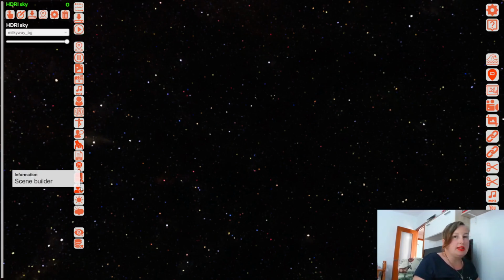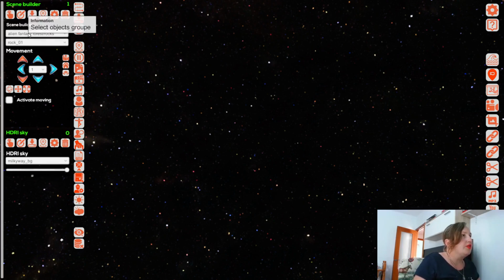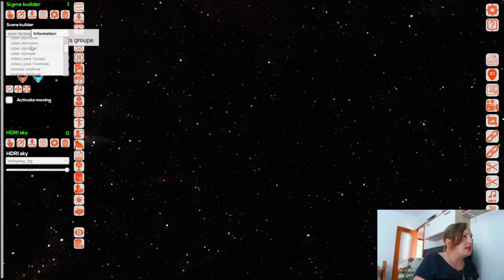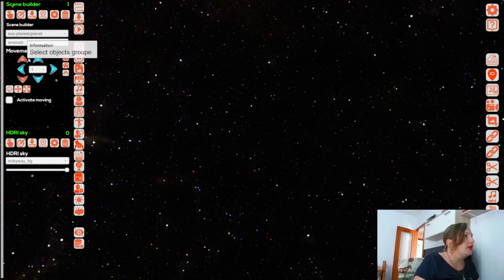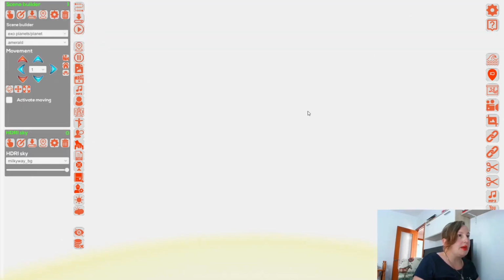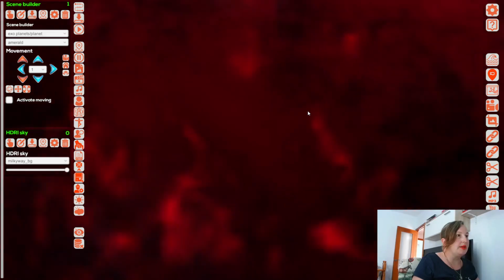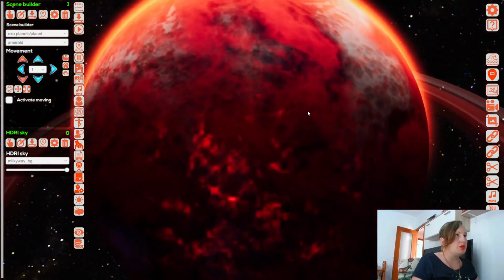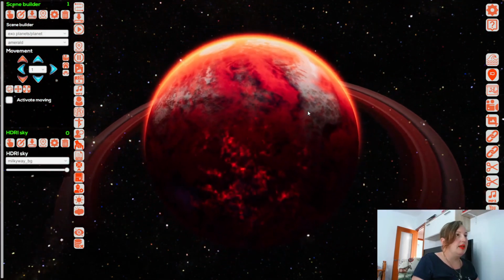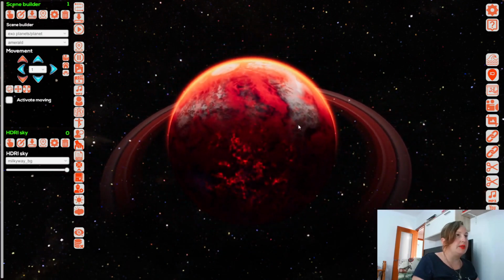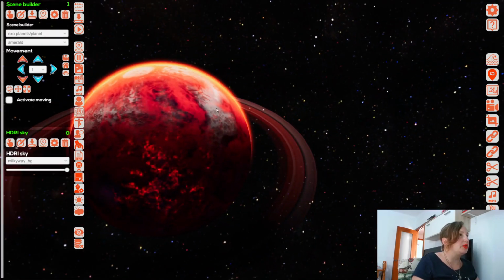And while creating the scene with the scene builder, first of all, I will select some kind of planet. So let's find out where my planets are. Here, the planets. For example, I will take the first one. Right now I'm inside of the planet, so I'll scroll back. Here, I'm scrolling back. And as you can see, I have a very nice planet. Here, I'll put it a little bit on the side.